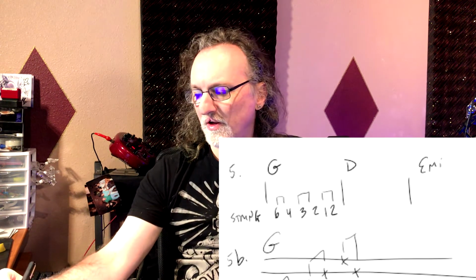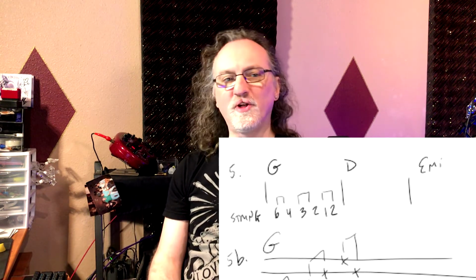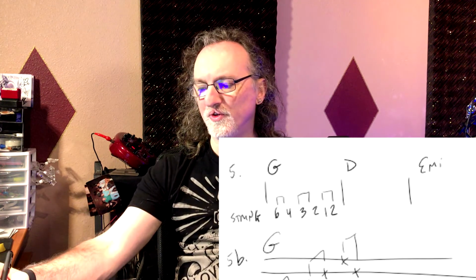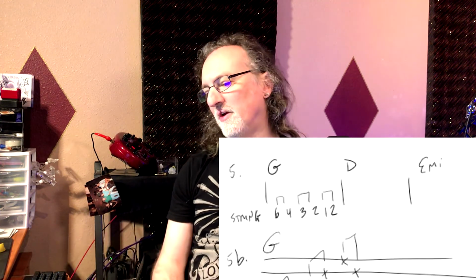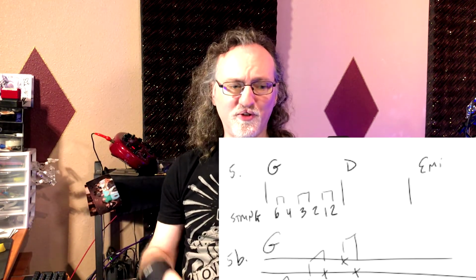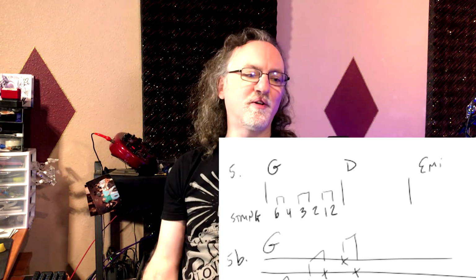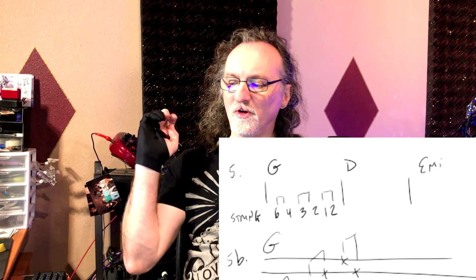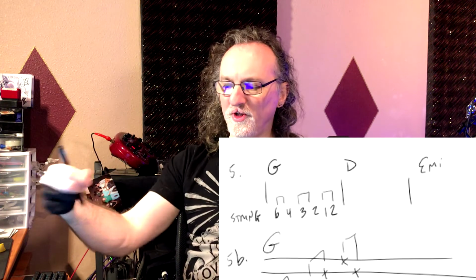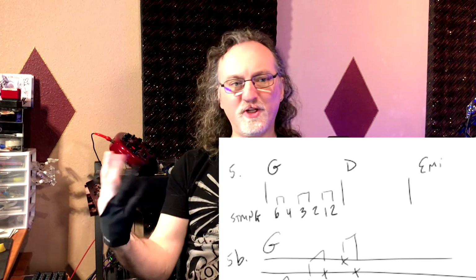So this would say, hey, play a G chord with the left hand, but with the right hand we're going to pick string 6, 4, 3, 2, 1, 2 to make a pattern. I can attach a rhythm to this or not, either way. But instead of writing that with notes that are really hard to read or with tab that's really unwieldy looking, I know where my left hand goes. I don't need any more information about the left hand. So the right hand is given a job by these numbers here to play 6, 4, 3, 2, 1, 2, and that's all the information I need. So this is like a string picking notation.